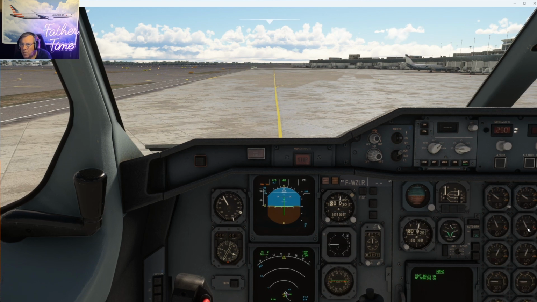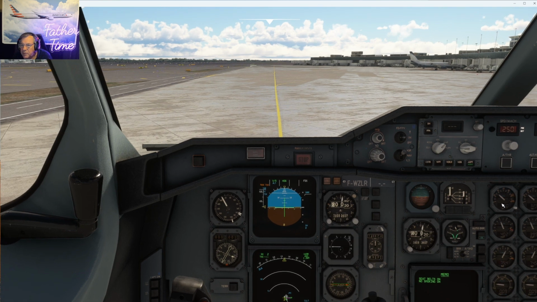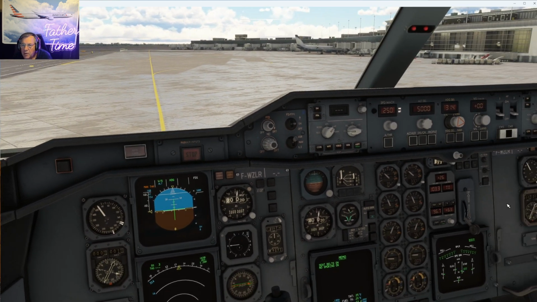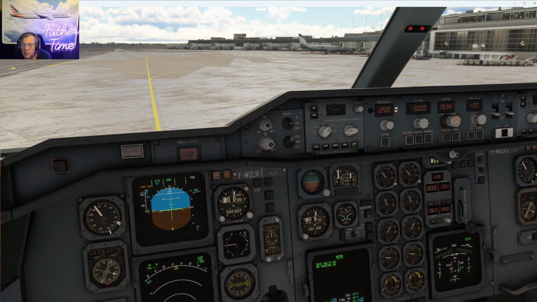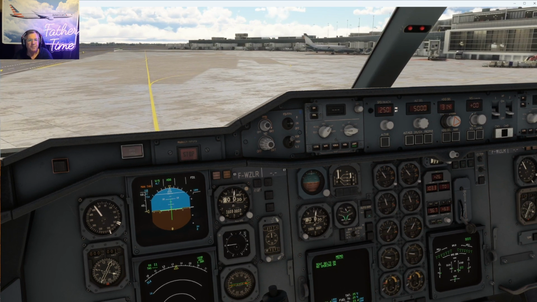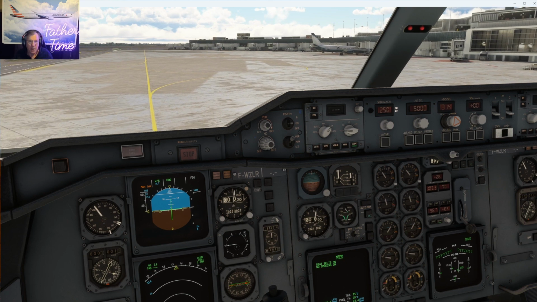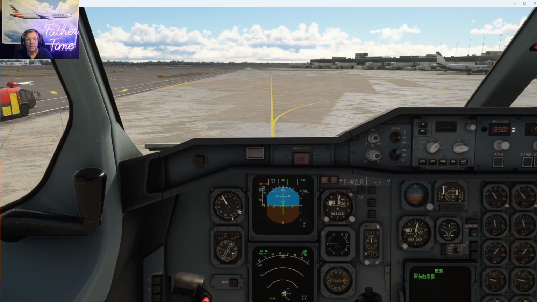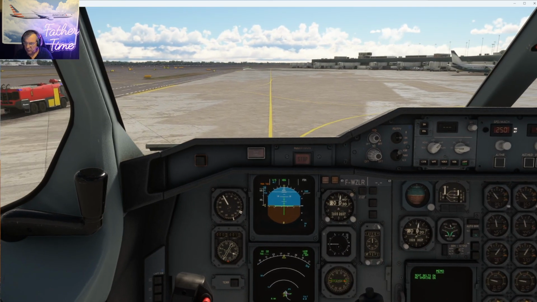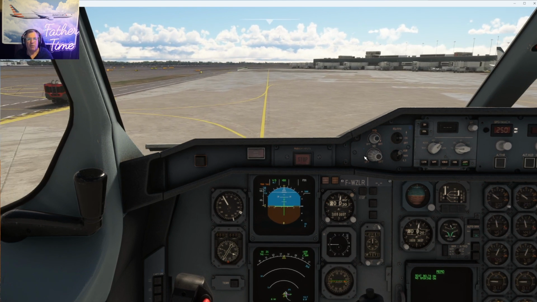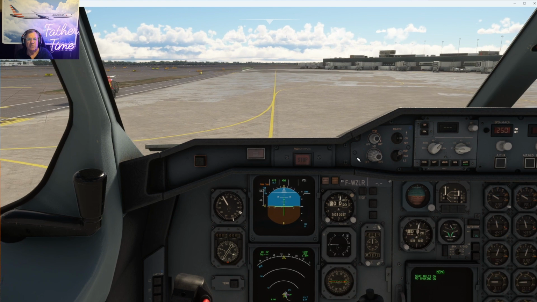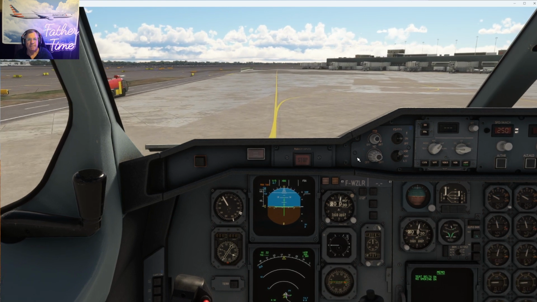I just know about this little marker that tells you where your throttle is going to go up to. Right? So if I push that up, that tells you. You guys know that, though. Yeah, I'm happy. I've spent a lot of time in this airplane, but really just started flying it. I spent most of my time doing unlisted videos for TFDI.